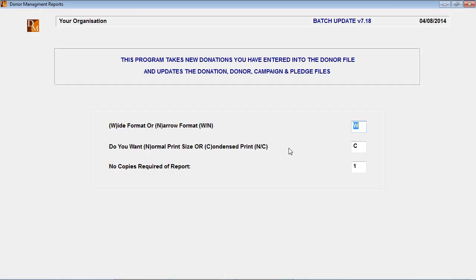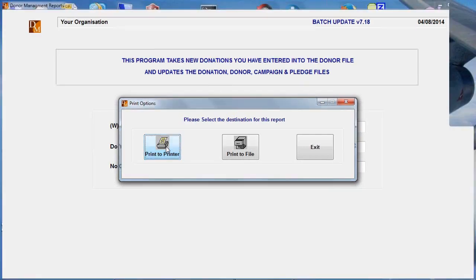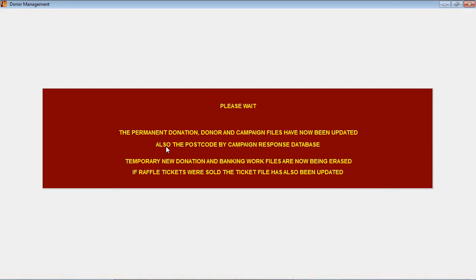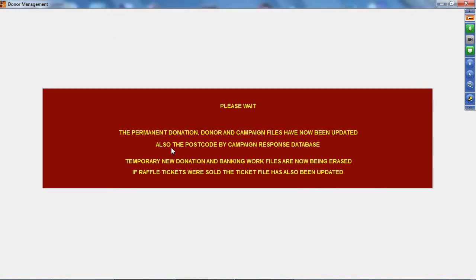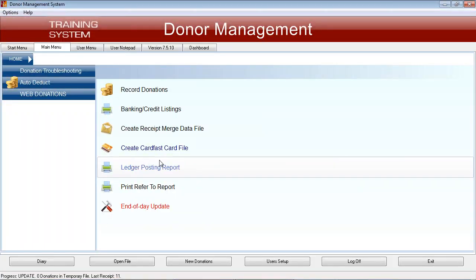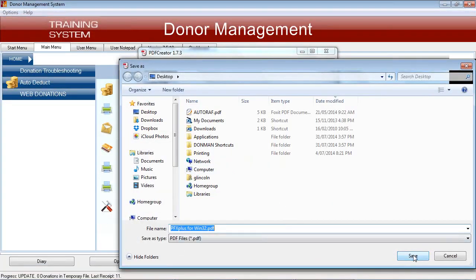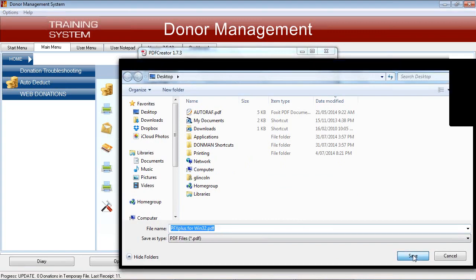As I go through, I basically just enter. Unlike the other one, I don't have a print preview, because this is one I normally print out because it is my audit report. So when that comes up, in this case, a bit of a delay because I'm printing it through the PDF printer.